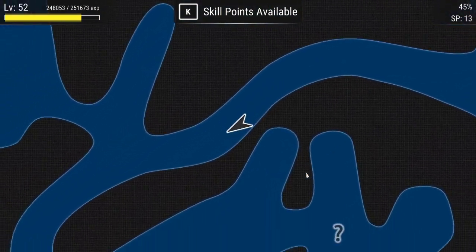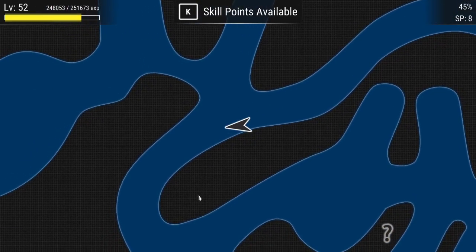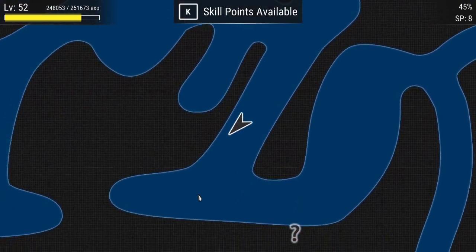Whew. Oh, we leveled up again. Let's get some speed boost up in here. Press space to roll. Wonder how good that is. Probably useless, but we got it. Hey, something.